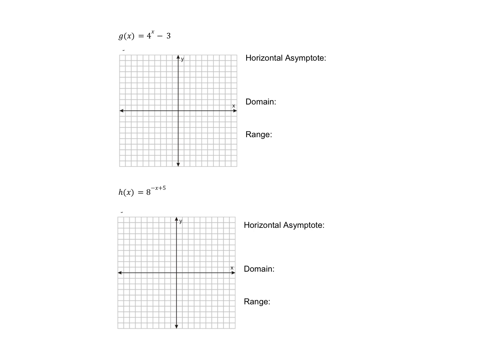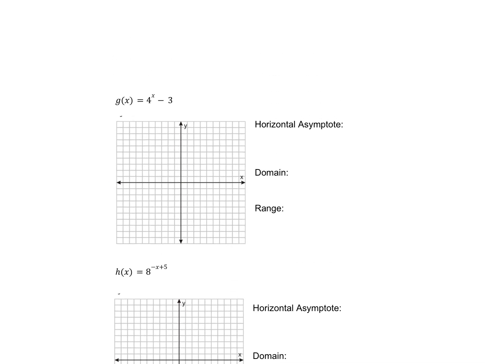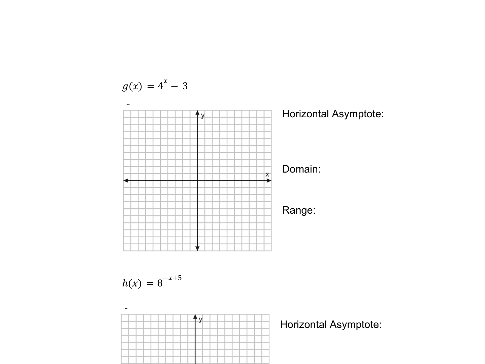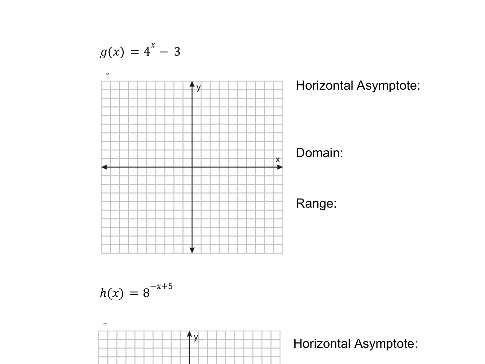Okay, so let's just look at a couple more where there's a little bit more going on with the graphs. Here we have 4 to the x minus 3. So if we take a minute, pause the video, put that into your graphing calculator, what you're going to find is we want to make sure we know where it crosses the y-axis. So it crosses, if you look at -2, and it looks a lot like this, where it's coming, skirting right along there, and then it shoots up.